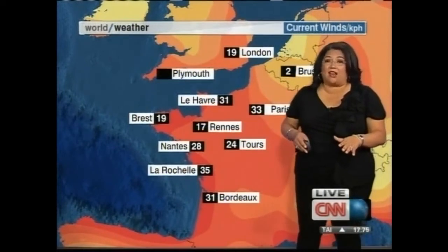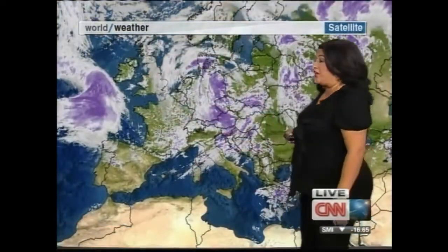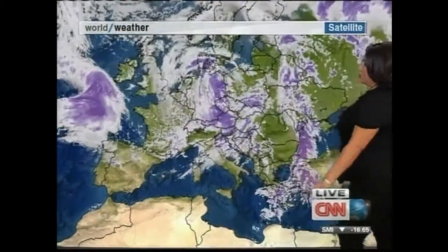Like I was saying, the winds are starting to ease up just a little bit throughout the day today, but don't let your guard down just yet. Definitely not a good beach day again. We're going to see very high winds and very high waves all along this area, from the channel here all the way down to the Bay of Biscay. In some cases, we could see waves 3 to 4 meters crashing on shore, and then in some winds as high as 100 km/h. This is what the satellite image looks like.